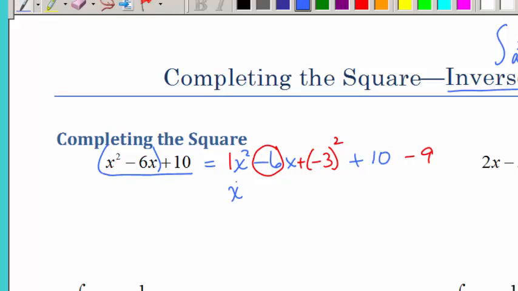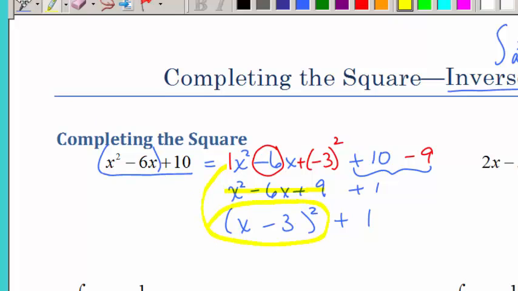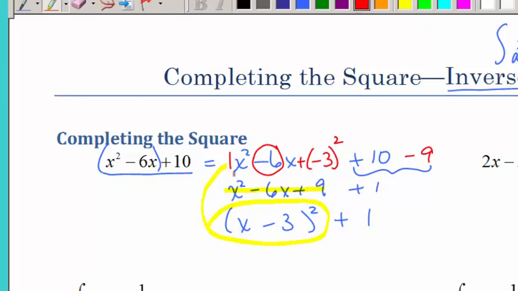When I've done that, this creates what's called a perfect square trinomial, which can be factored as x minus 3 squared, and then of course I have that plus 1. Now usually, I skip this step and go straight to here, because if you can look at the pattern, what we have is we have the x, and then we have half of the negative 6 in parentheses squared.